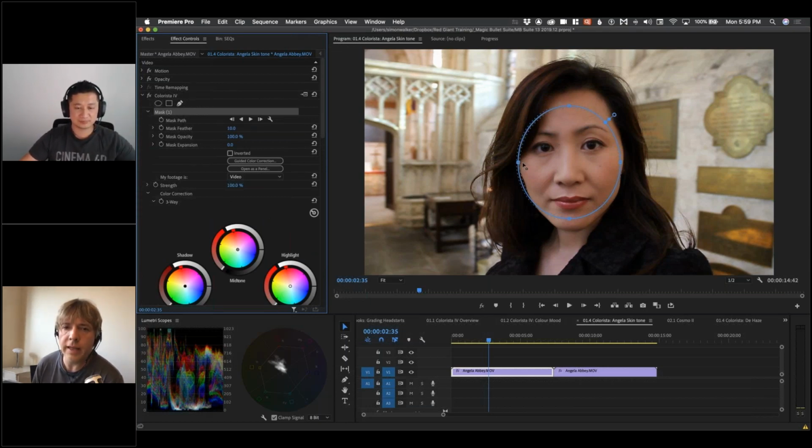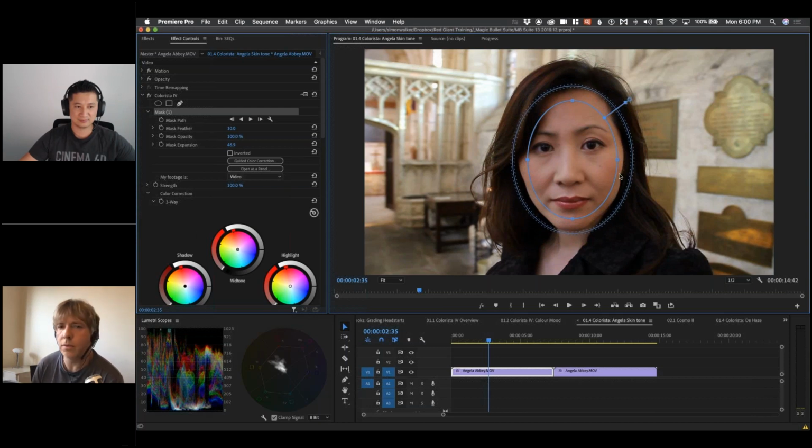One is that if you have the mask set up to a smaller area than you want to track, because I want to track this over a number of frames, then you can always go into the expand or mask expansion setting after you've done your keyframes, because mask expansion has a different set of keyframes to the actual mask path itself, which is quite useful. And then you can feather that as well. But let's say that we just wanted to start on this one area like so.